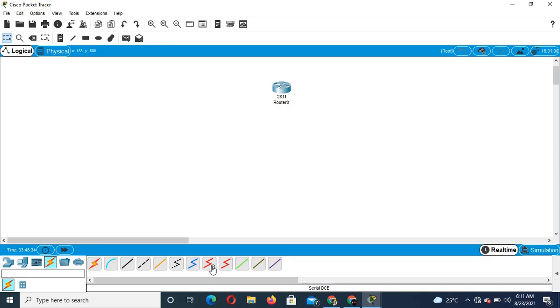Now the one with timing helps you synchronize your routers in real time, and the one without is just an ordinary DTE cable to help you connect your router from one router to another router. We should show more on this. Now I will stop here while I continue laying out the simple design. Then we'll move on, and this is how we take it step by step till we get to the advanced level.